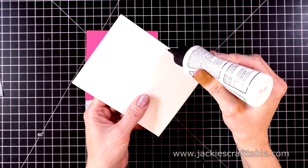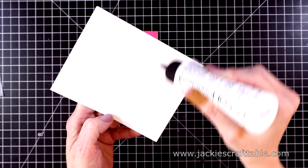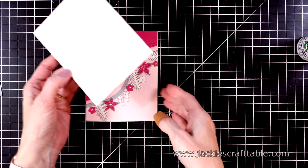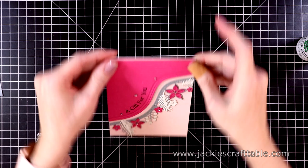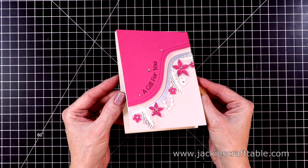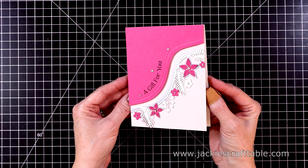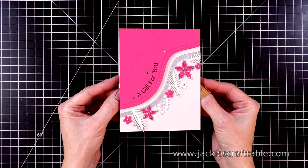Let's attach this to a top folding white card base again. And that's all there is for card number 3. I'm sure I'll be making up some slimline cards with these dies, but for this video, I just wanted to create some A2 sized cards.